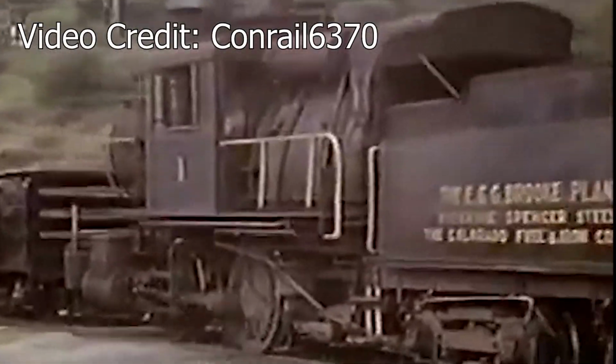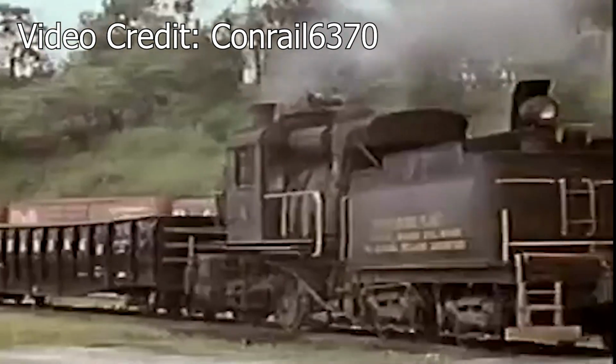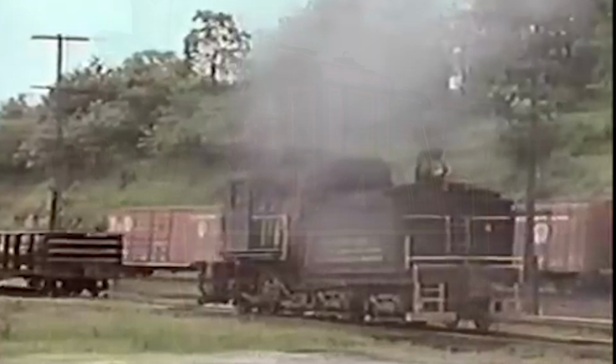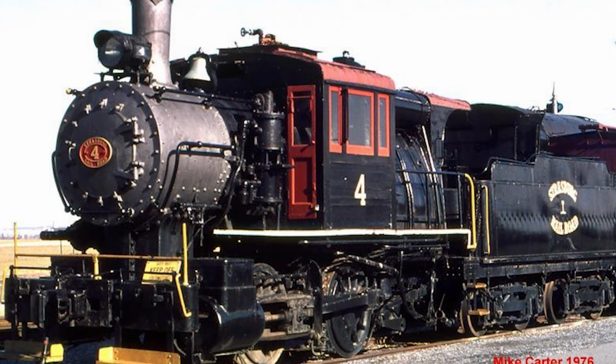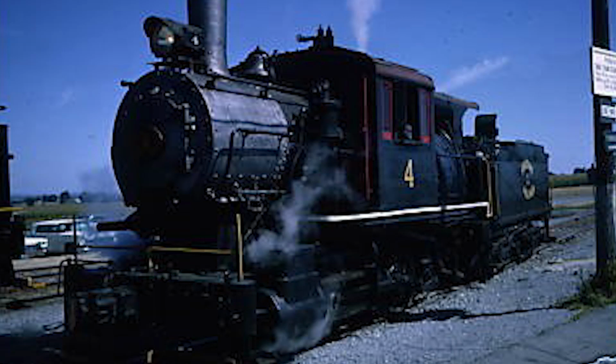After larger modes of switching power, now diesels, had yet again encroached on the 1187's duties, it was sold to the Strasburg Railroad in Lancaster, Pennsylvania in 1962. After steaming to Lancaster under her own power, the 1187 would immediately enter tourist train service on the Strasburg Railroad, pulling passengers across the 4-mile short line. While the locomotive's new life on the Strasburg started out great, after a few years it was very apparent that the locomotive was not up to the task of pulling the heavy tourist trains, and that those trains would only keep growing in size and weight as the years went on.